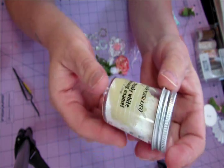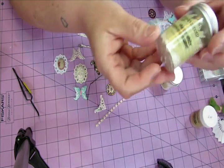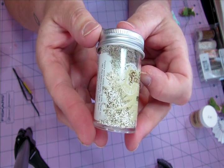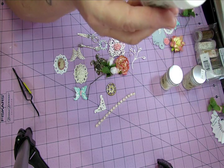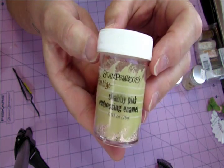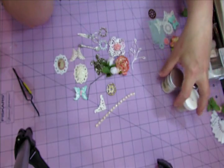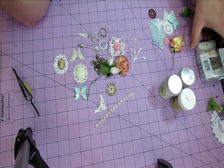And it comes in different colors. This one is the chunky white. This one is the shabby white. And this is like a gold and white. And this one here is called shabby pink. And it's got pink with gold flakes in it. Okay, so I got these big tubes here from a local craft store.